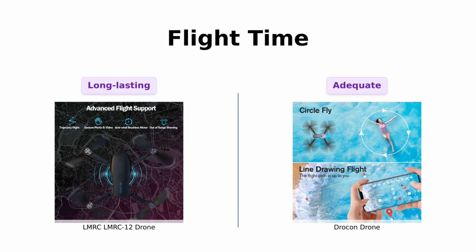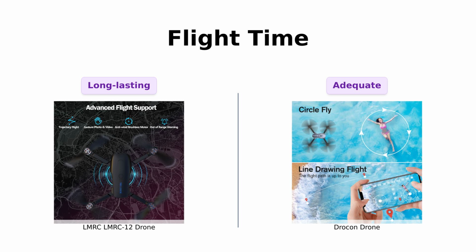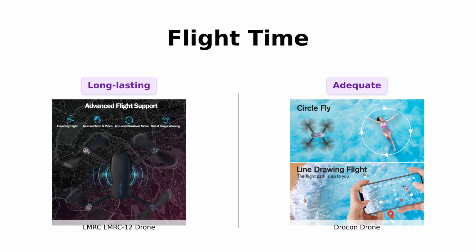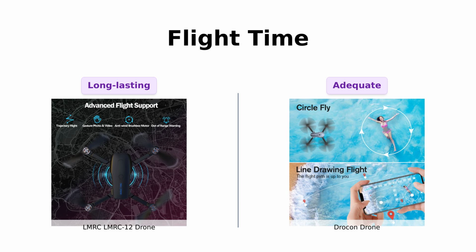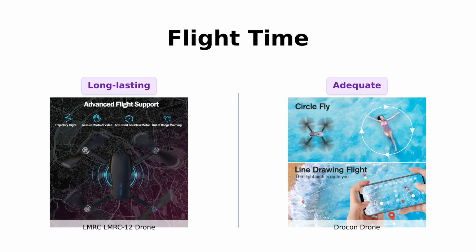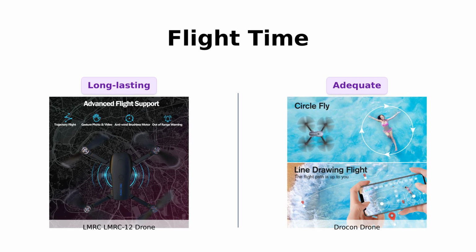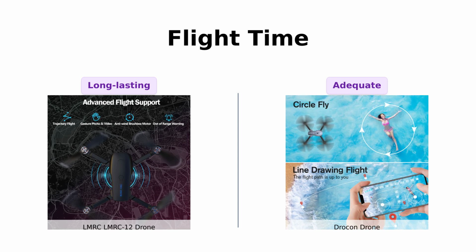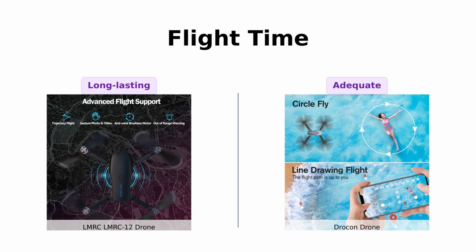Flight time is crucial. LMRC-12 gives you 26 minutes with its 2 modular batteries. DROCON is a close competitor, offering 24 minutes. 2 minutes might not seem like much, but in drone time, it could mean the difference between capturing that perfect sunset shot or just a bunch of dark, blurry photos. Plus, LMRC-12 has a low-power alarm, so no more sudden drone crashes. It's like the drone equivalent of your phone's 10% battery warning, but way cooler.